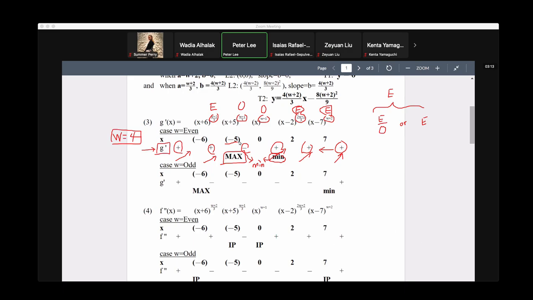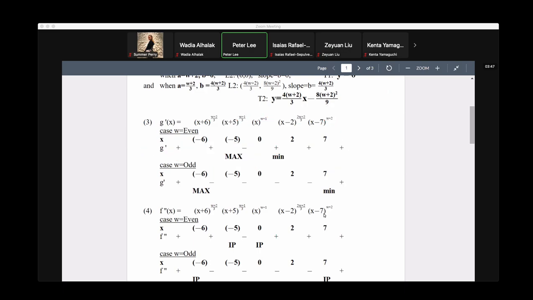So when you have this kind of factored form of a polynomial, a factored form of expression, then what do you do? All you have to do is look at these exponents here, the multiplicity of each zero, and then figure out whether they're even or odd. Whether they're even or odd, when you cross over that critical value, then you change the sign or not. Any questions here? If you have no questions, then I guess I don't have to explain too much here. Okay?